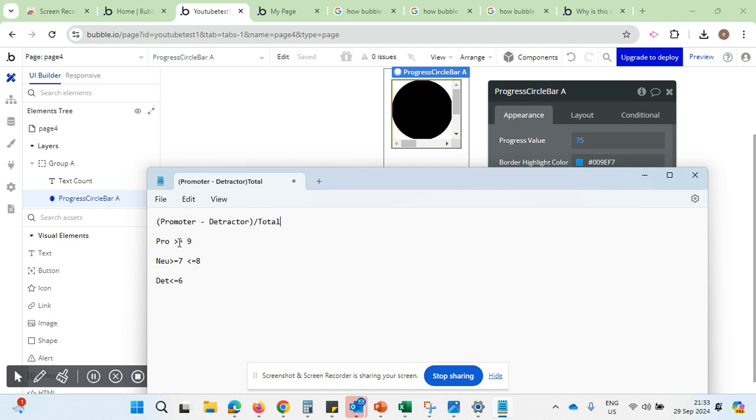They will rate you between 0 and 10. Any rating of 9 or 10 is a promoter. Any rating of 7 or 8 is a neutral. And any rating of 6 or less is a detractor.